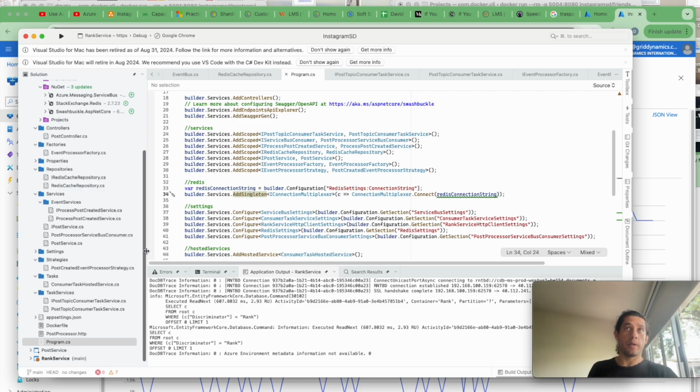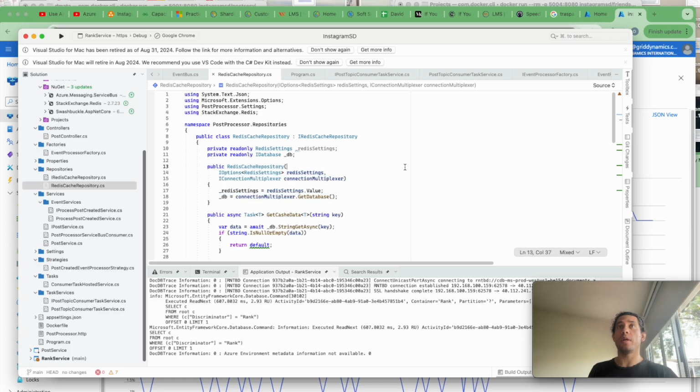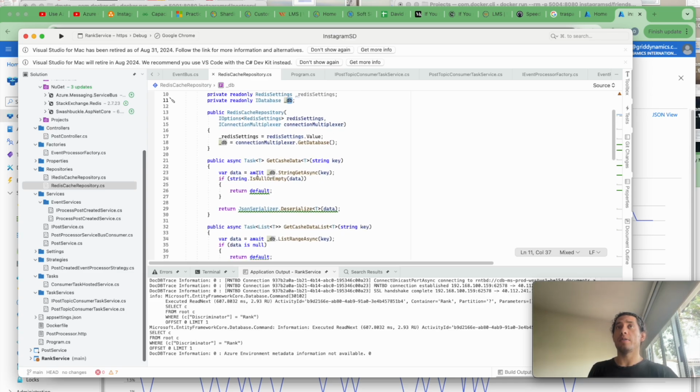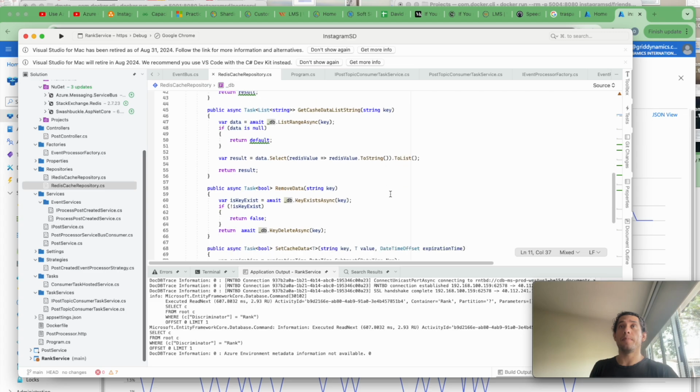Then we inject this into a repository, and this repository has this IDatabase that will contain the connection to our database. And then we have several methods that will be executed to retrieve or store new data into our Redis cache server.